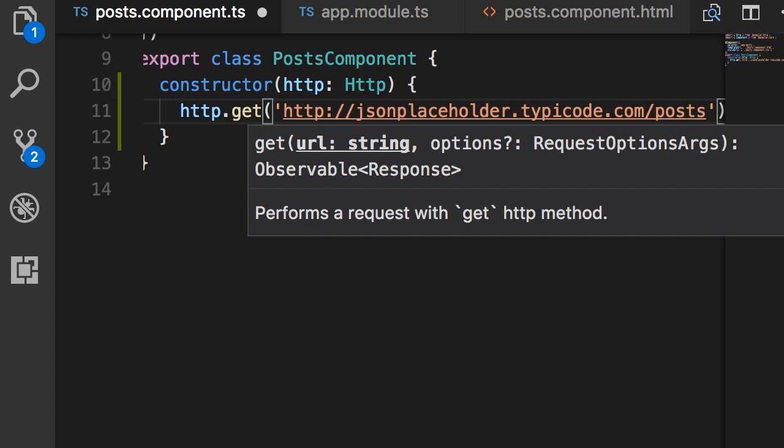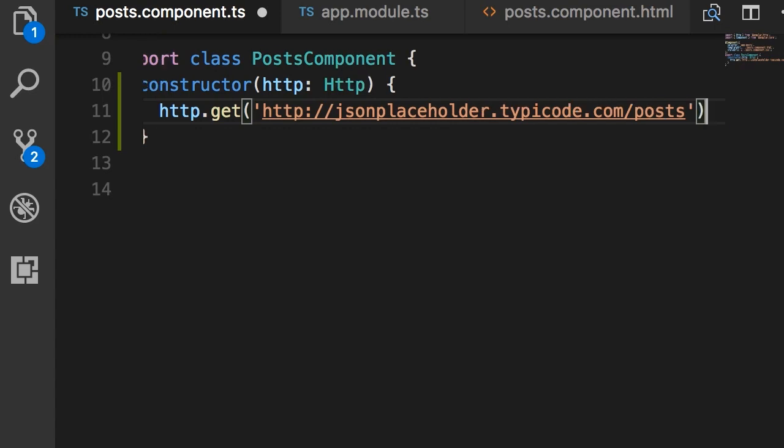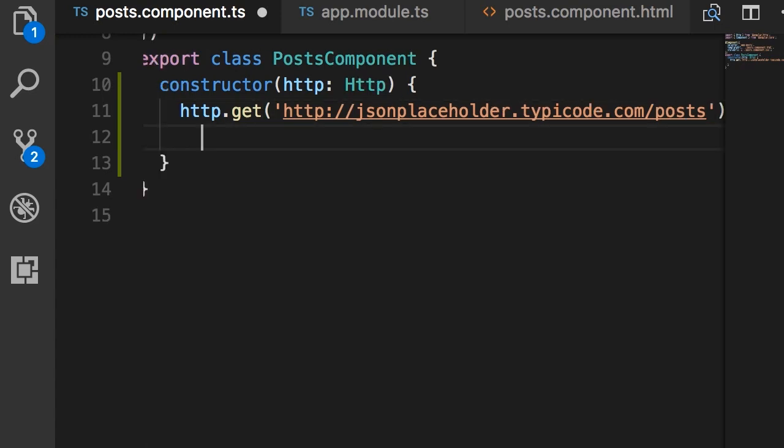Okay? So we use promises and observables, and with these classes, when the result is ready, we'll be notified. Now, promises and observables have some differences. For now, don't worry about them. All I want you to know now is that this observable has a method called subscribe. So we can chain a method call here, dot subscribe. And with this, we're basically subscribing to this observable. So when the result is ready, we'll be notified.